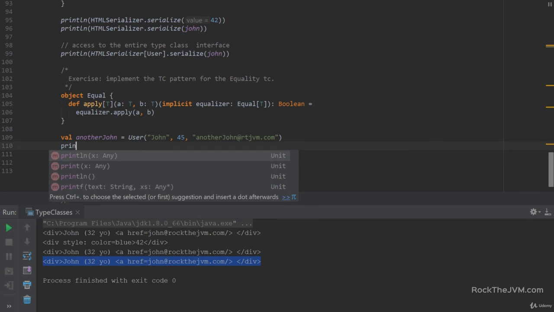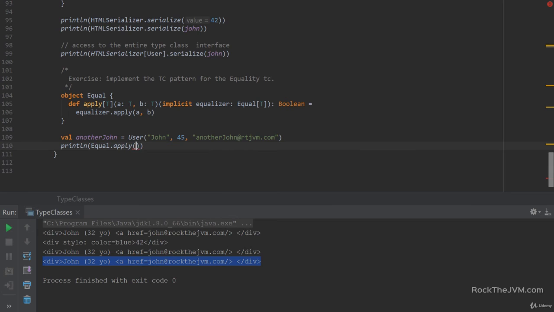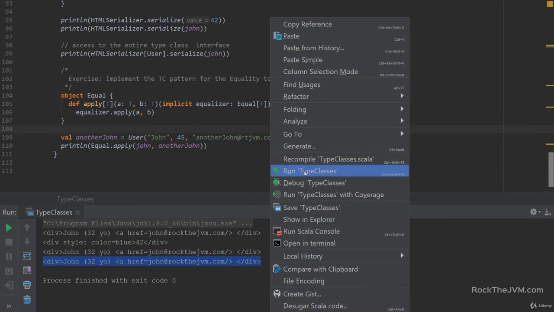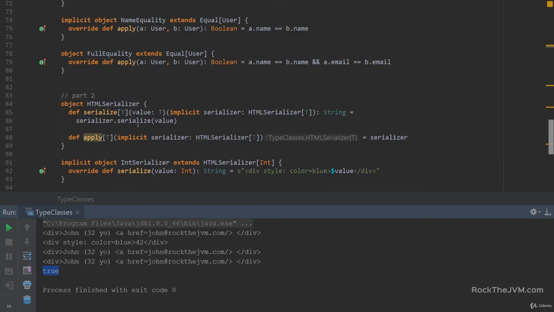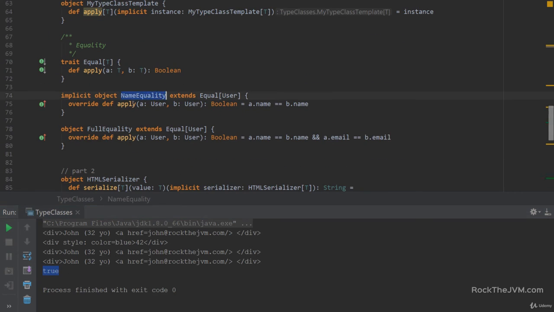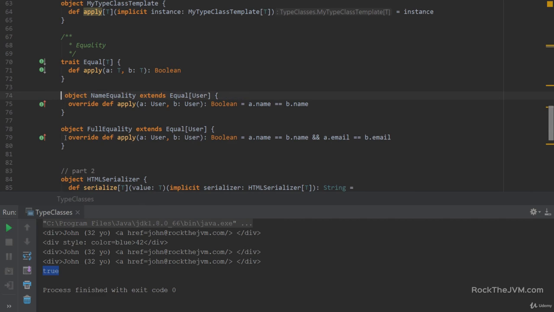Then I can simply println Equal.apply John and another John. And if I right click and run this, I should be seeing true, because this implicit name equality just does apply with the name comparison. If I make the other one implicit, let's say the full equality, then I'm just going to see false in the console.